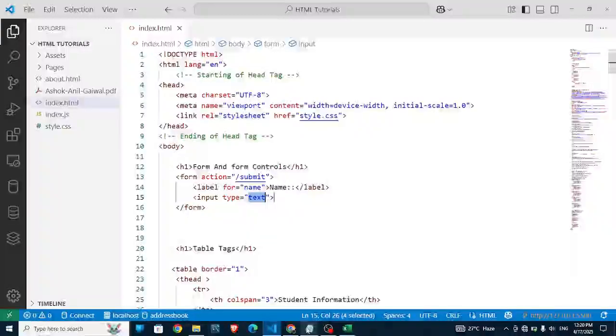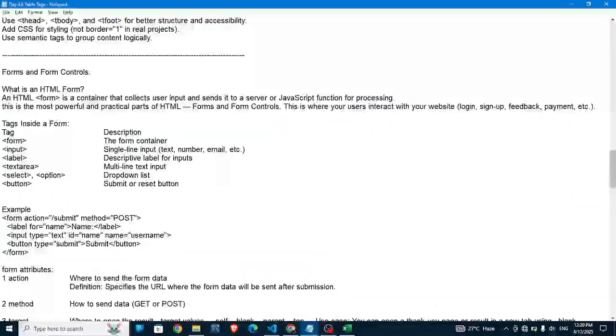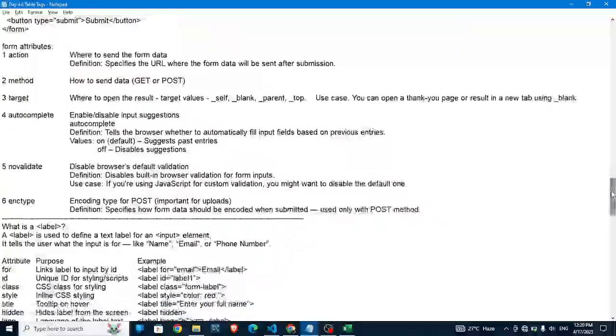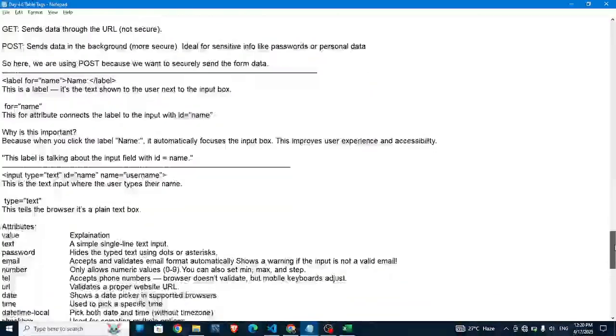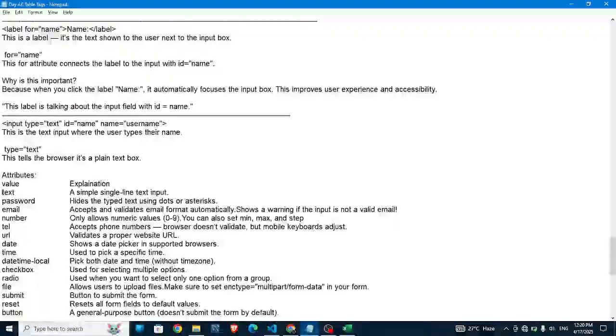There are multiple types. Here are the multiple types. First is text, second is password, email, number, telephone. We will explain it later.